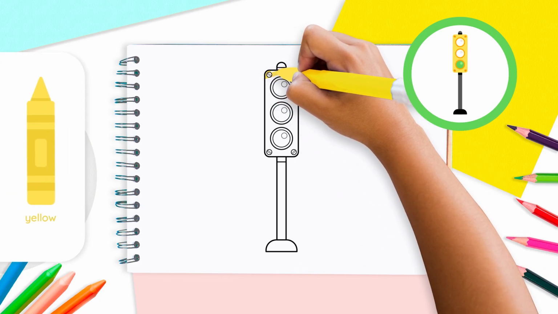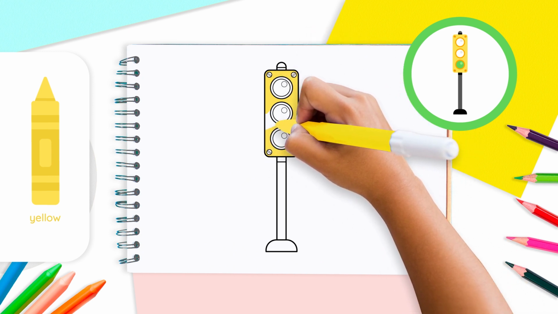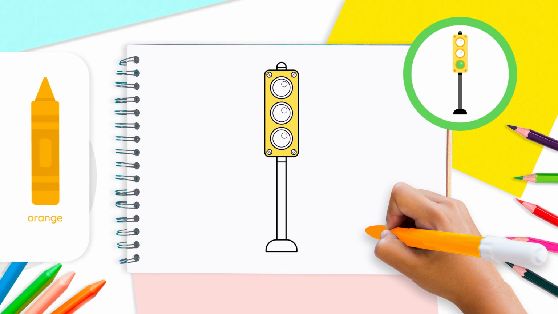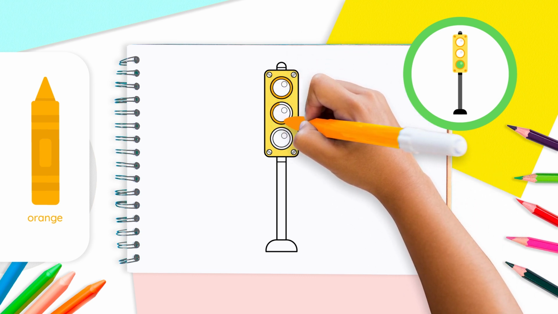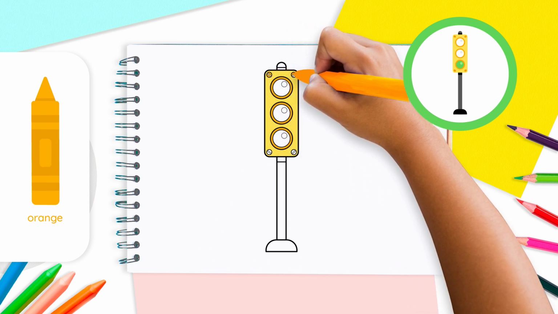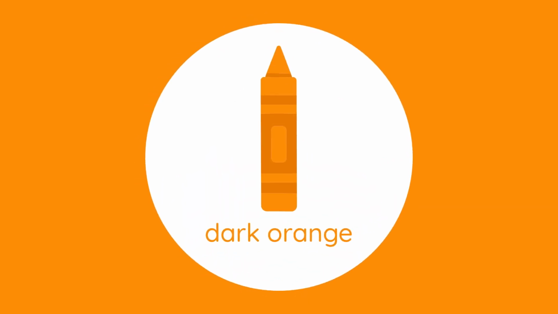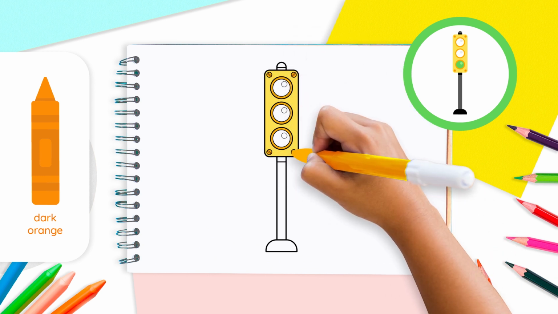First, use the yellow crayon to color inside the rectangle. Don't forget to draw around the circles. Then, use the orange crayon to color inside the border, which is the space between the main circles and the one right inside it. Use that same crayon to also color inside the bolts. Great job, everyone! And now, take your dark orange crayon to shade the little lines inside of our bolts.